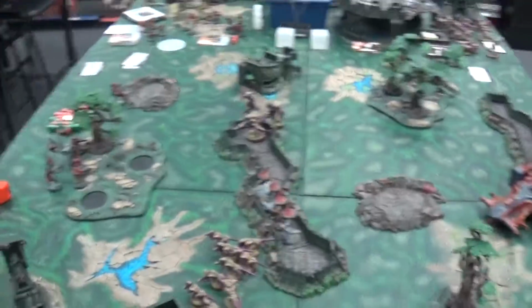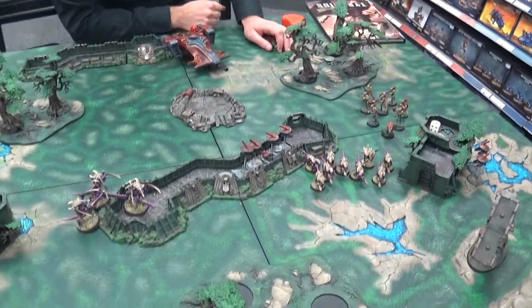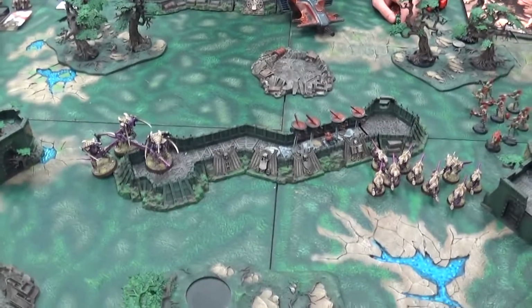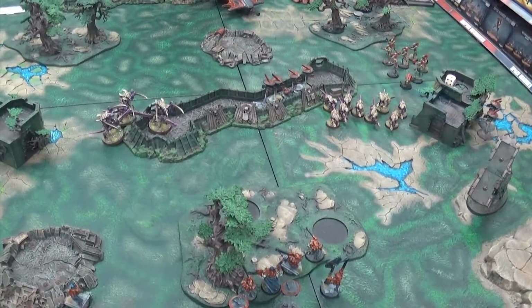So that nets me a couple of points, one of which is an objective card for killing a character and Slay the Warlord. But there's not much left on the table, so we'll have to see how this plays out. They're still within synapse range, which is pretty neat. So yeah, on to turn 5.